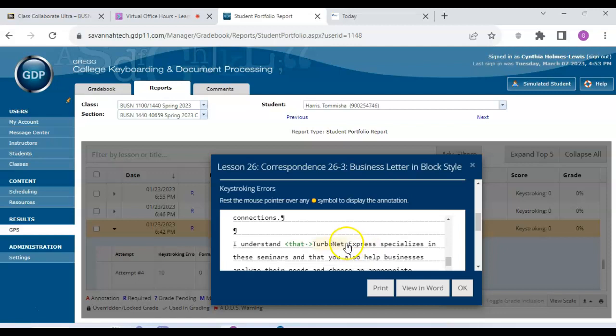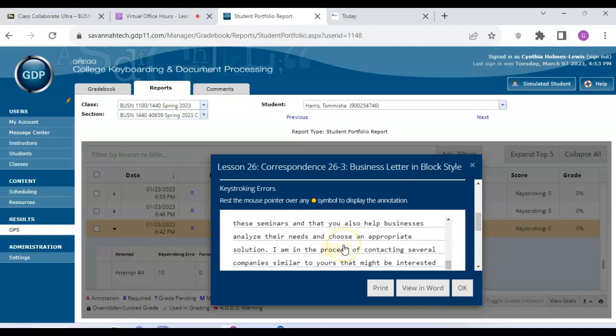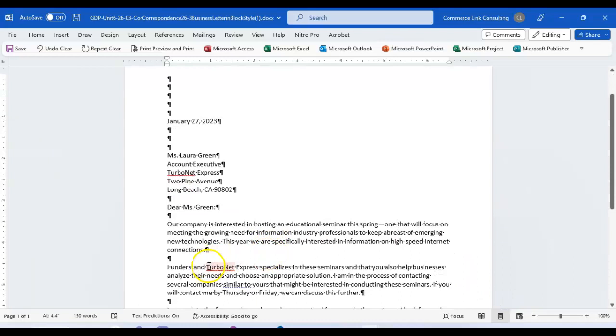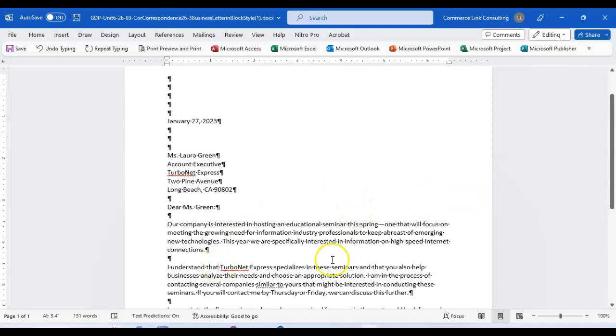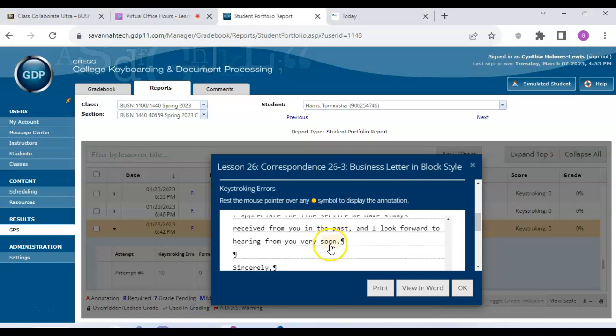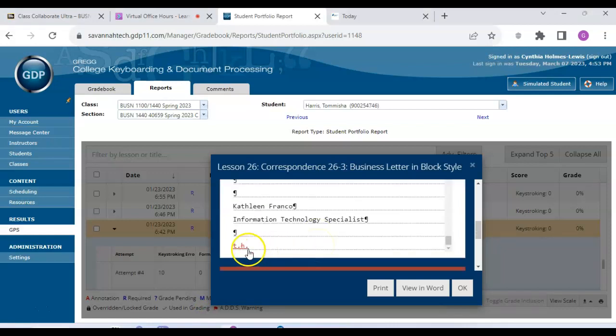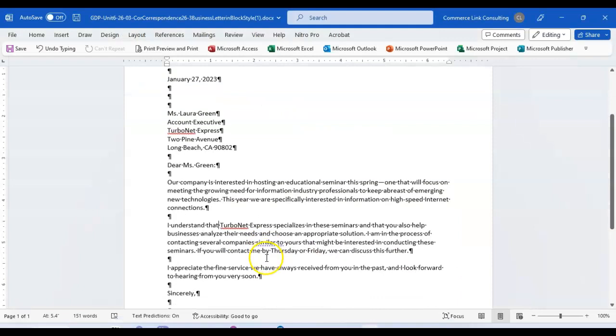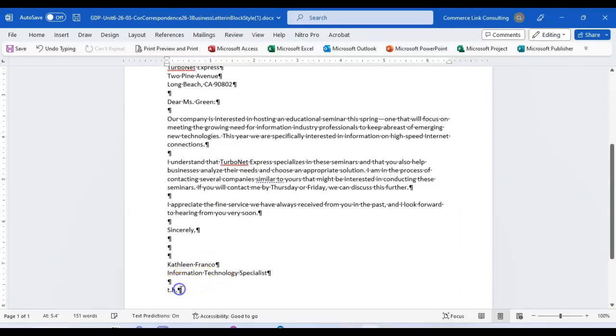So I will use the word that. I understand that. That's in that second paragraph. That's where I'm going to go and change that particular error. So I understand that. Okay, so that's correct now. So I go back and I look at it again. Any others? So my TH, I'm going to take out these two periods, and then this document will absolutely be correct now. So I take out the dot here and take out the dot here.